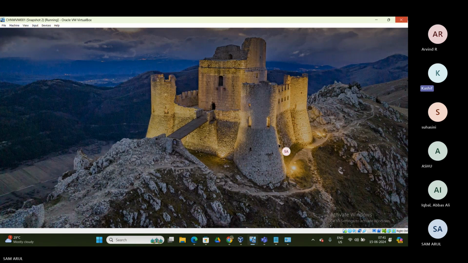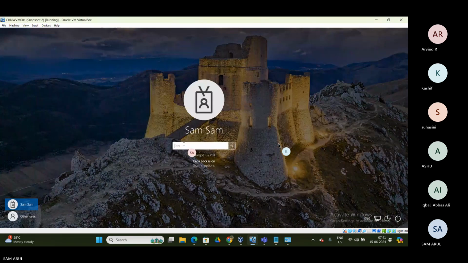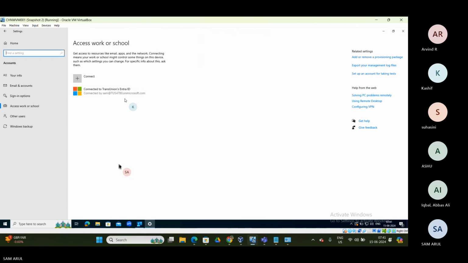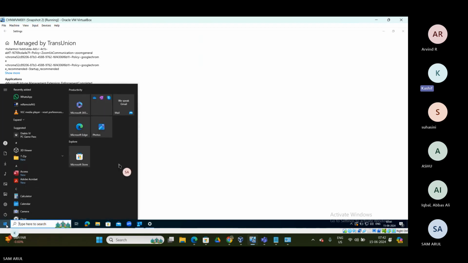Well, let's log in here. Okay, so the application will show up in the company portal. AnyConnect, right? We don't have AnyConnect here yet.